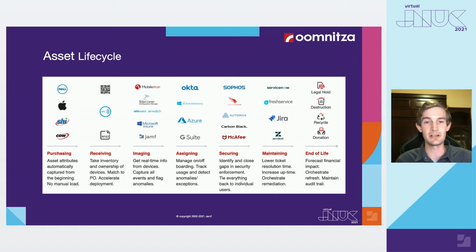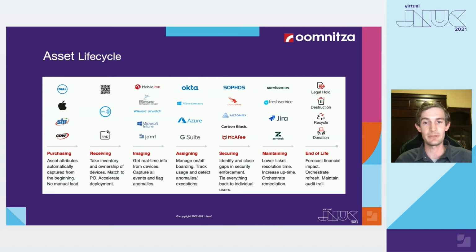Securing is another key pillar of the asset lifecycle. We need to make sure that all of our devices enrolled in Jamf are also running a security endpoint tool, whether it's Carbon Black or CrowdStrike, and we need a way to stay on top of the antivirus signature updates and capabilities to make sure that none of our machines are compromised.